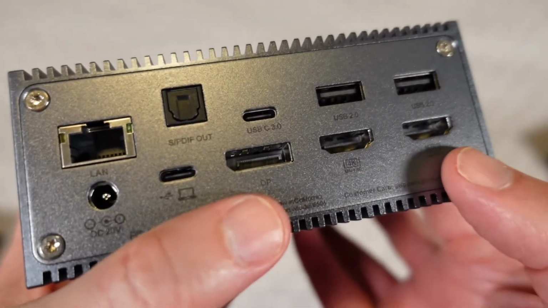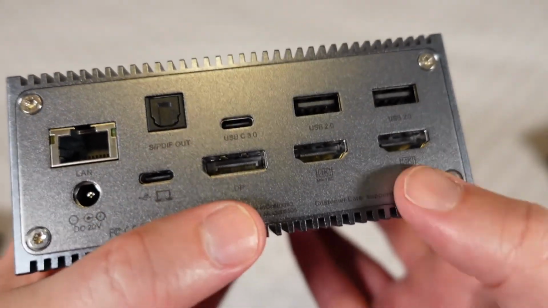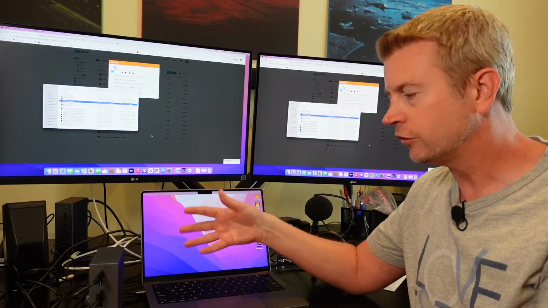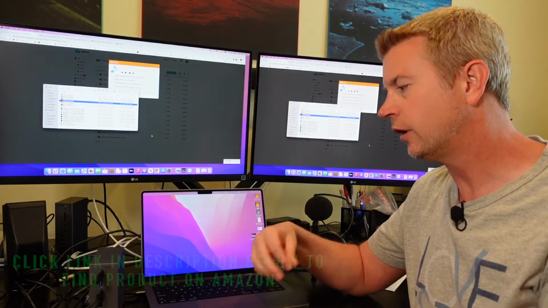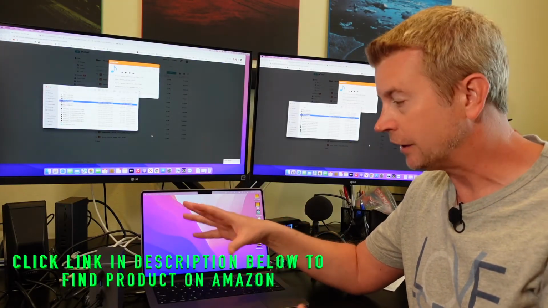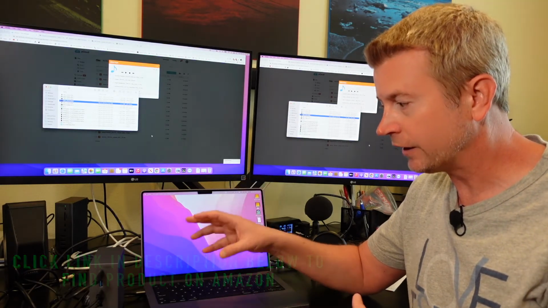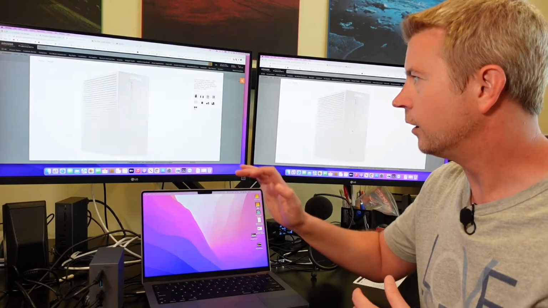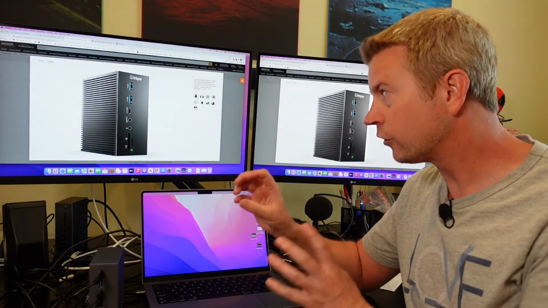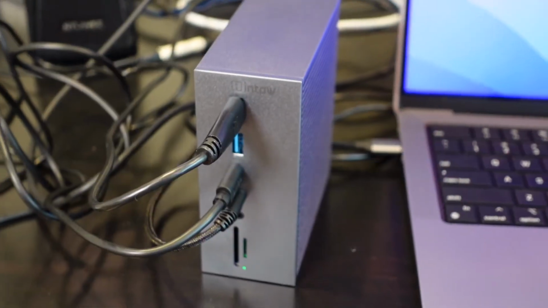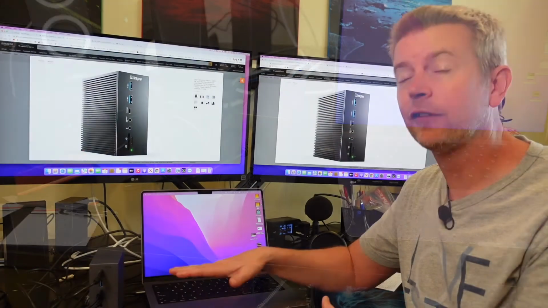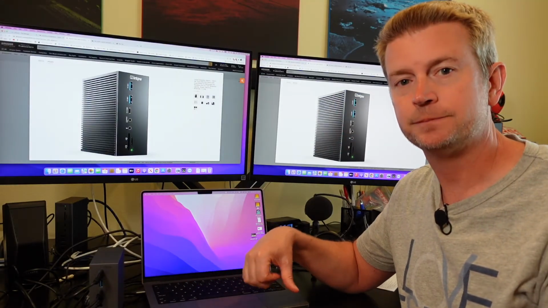And you've got 17-in-1. You've got all those ports, tons of ports to be able to connect all your devices and read your SD cards and microSD cards and audio, and it's just really, really an excellent product, again, by INTPW, and really a great dock that they have. And if you're looking for a Type-C dock to connect all your peripherals to, then this is definitely a product that I would recommend.